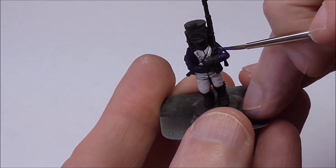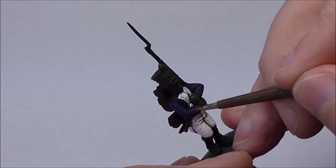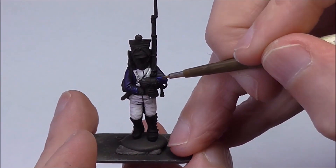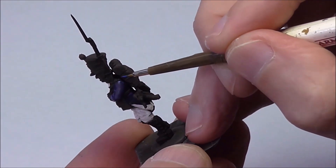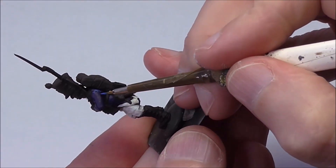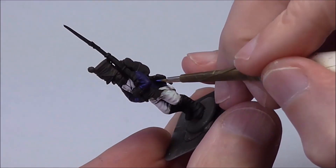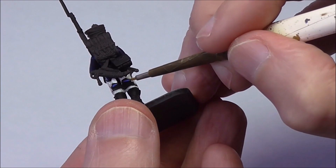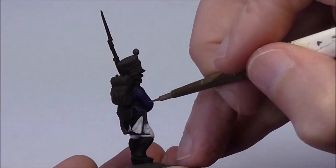Don't forget two coats, folks — put the lines down and then join everything up to create the basic shape where you've left your shading in place. Then we're going to use the Ultramarine to place thin highlight lines to help frame the shape of the tunic and give the greatest contrast beside the shading.